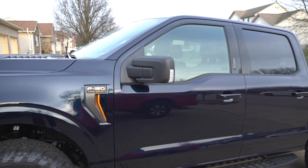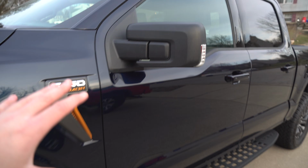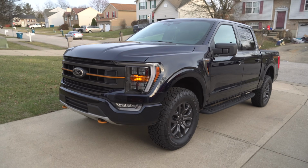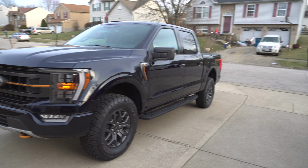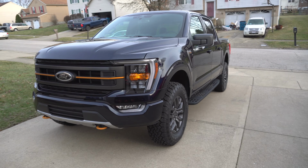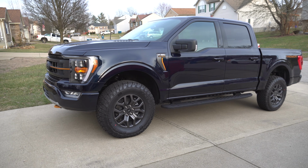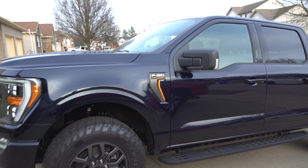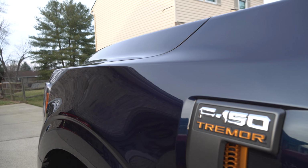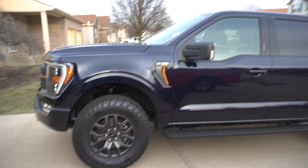And also on the 402A, the mirrors are painted, which on this color, I don't mind that it'll all be in plastic, just the plastic and not painted. But I do think on various other colors, like white or something, I think it'd look much better painted. But on this truck, with the antimatter blue, I think it looks okay. I think it looks cool. But yeah, you can see just a hint of the blue in there. Probably not much in this lighting. It looks mostly black in almost every lighting except sunny.